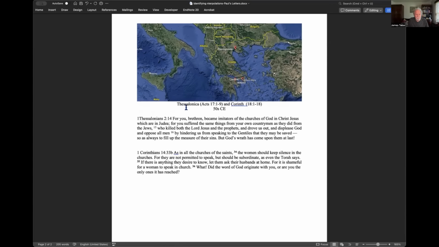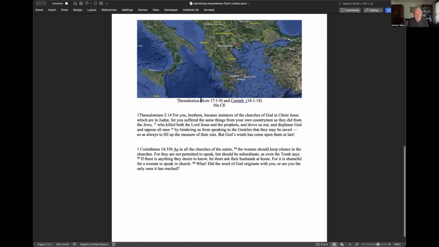One is from Thessalonians. If you want to read the account we have of Paul in Thessalonica, the city of Thessalonica, it's Acts 17, 1 through 9. So very short. He was only there a few weeks. He preached in the synagogue. He had Jewish opposition, as you might expect. And he was essentially run out of town, or he just fled to save his life because he had a lot of enemies dogging his tracks.